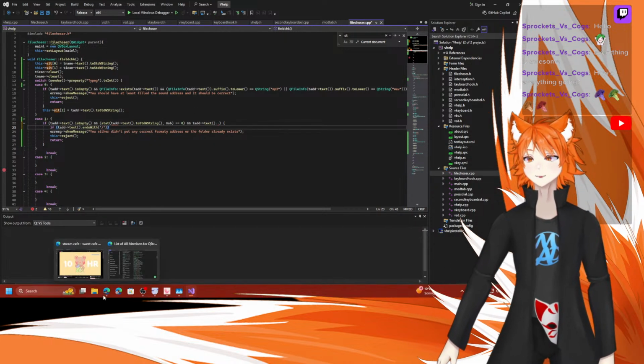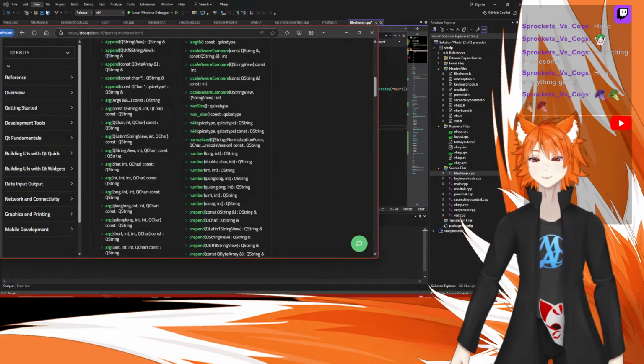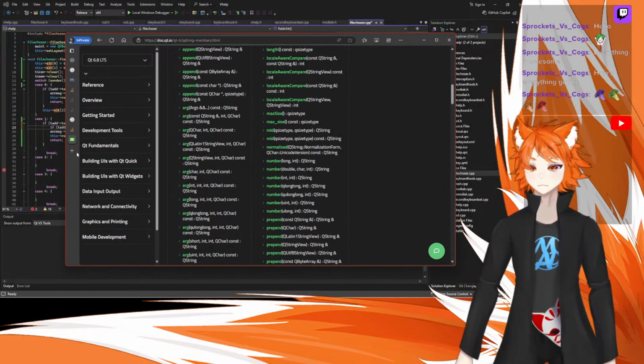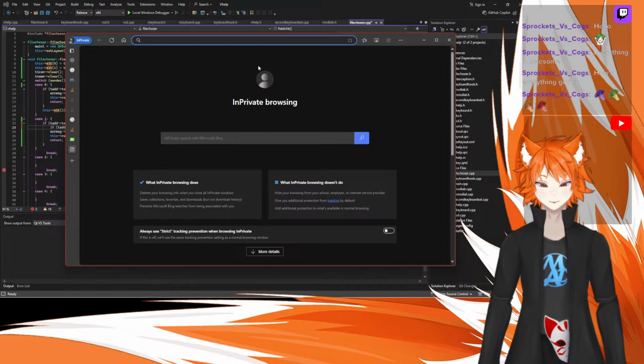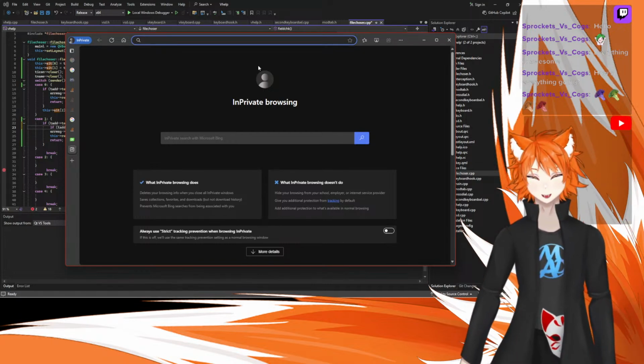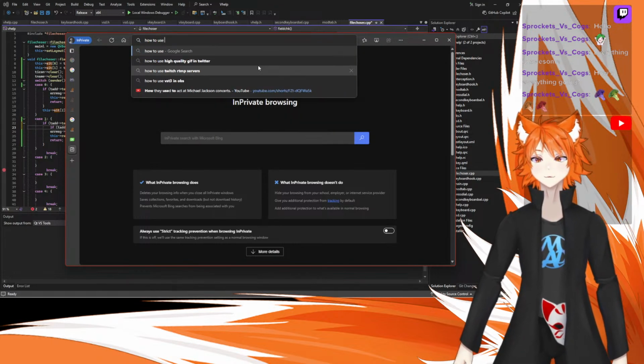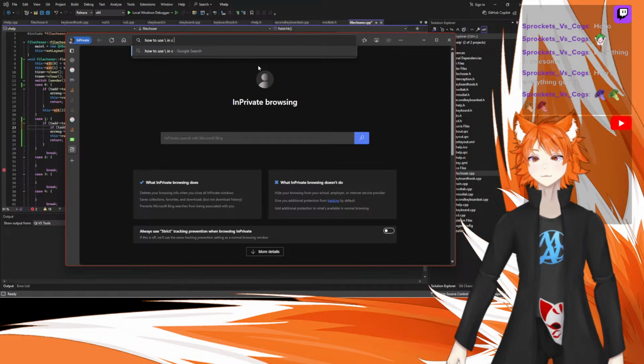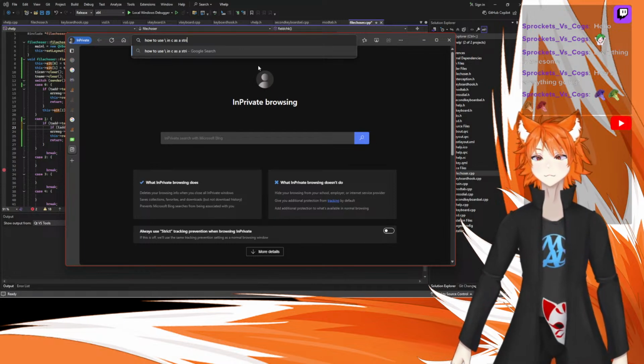So, another thing that I for a long time had a question of, finally needs to find its answer for, how to use this in C as a string.